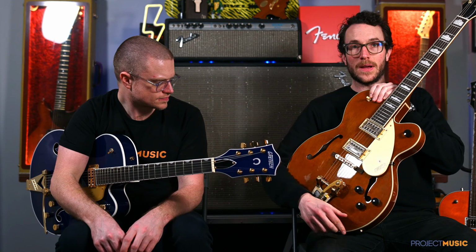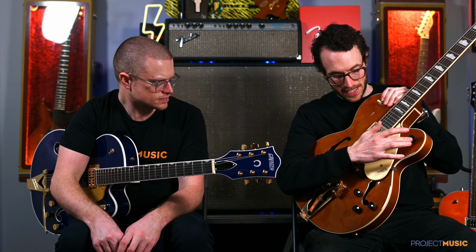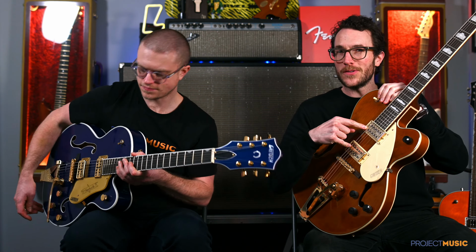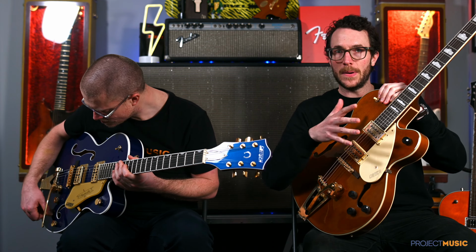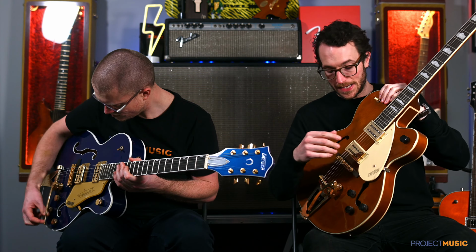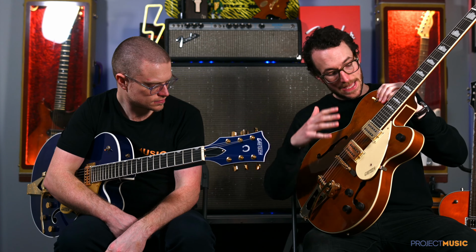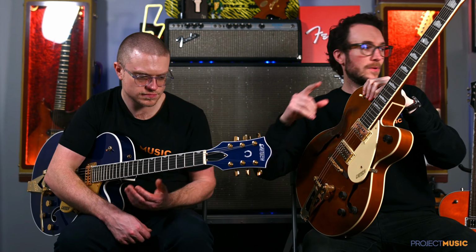So you can see on the Streamliner, for example, you've got some more straightforward knobs. The pickups are not official Filtertron style pickups on this one. They're more like a humbucker middle ground sort of idea. Still great sounding pickups. And obviously the import style Bigsby. Then on the Pro and the Electromatic, you have the higher end hardware, and on the Pro series you actually have locking tuners as well. So that's a quick rundown on the main differences.